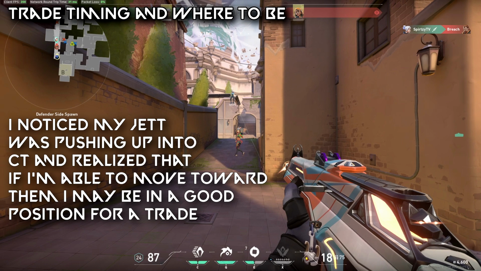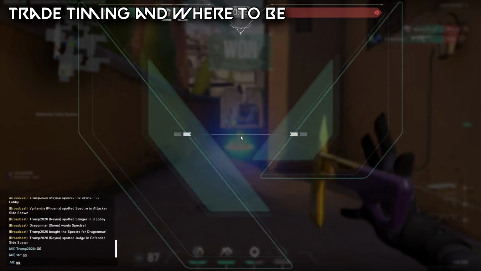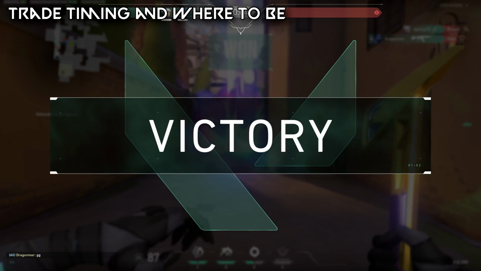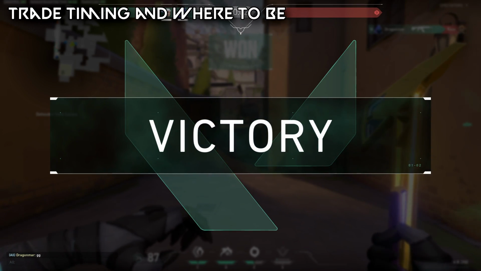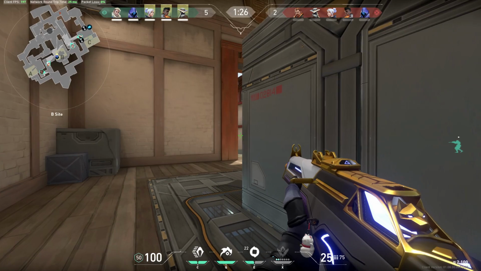So if they're just running around on site and you can see every position that they can see, you don't have to be right next to them. But if they're clearing corners, this is very important. If they are clearing corners, that is exactly the time when you want to be essentially on top of them, so you can get into that half-second trade window and make sure that the enemy cannot reset their recoil.